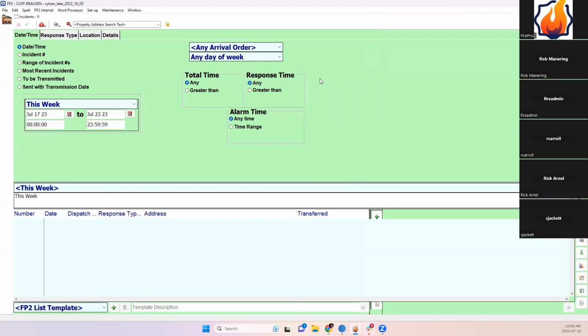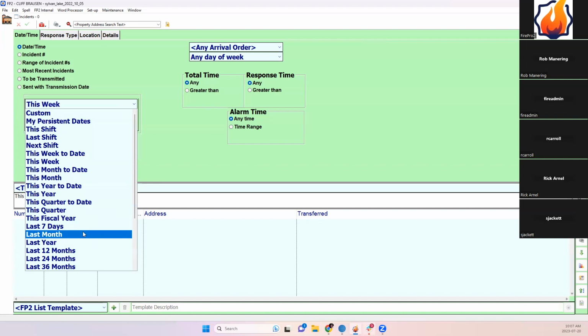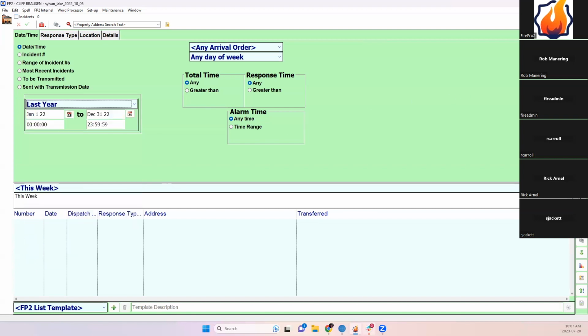So for example, if in my mind, I think to myself, I would like to get a summary of all the incidents that we've done so far this year or last year or whatever time frame, I would start by going into the incidents module. And the first stage of this is going to be using the search functions in the list windows to find the incidents that you want to include on the report. So in this case, my search would be fairly simple. I would go into the incidents, search for a particular time period, say last year, and run that search.